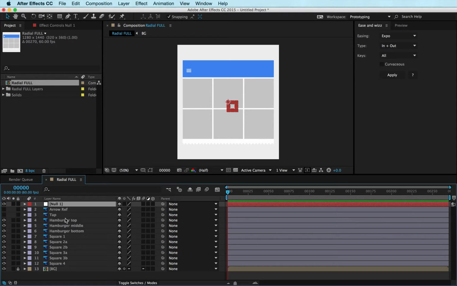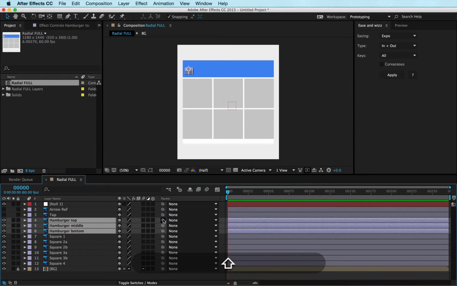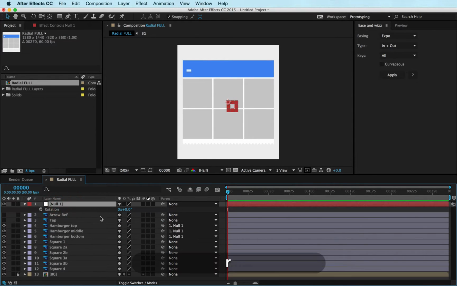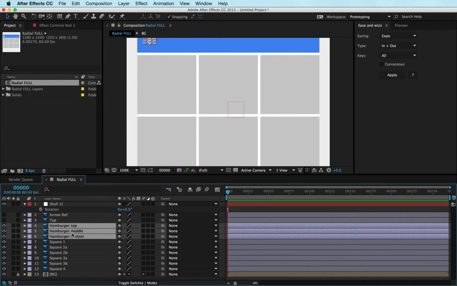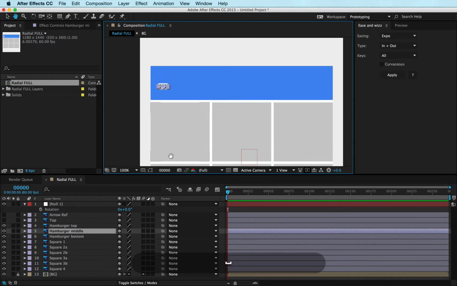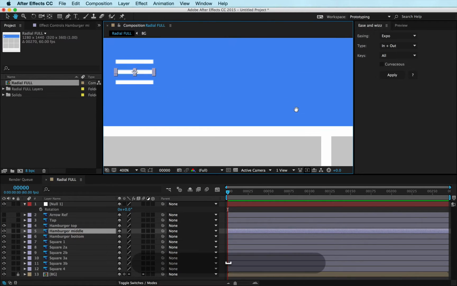It's totally not cool. You don't believe me? I can tell. So if I parent this here and I just click and drag, you can see they kind of just rotate around there. Not cool unless it's exactly what you want, and then you're stoked. So what I'm going to do is get the position property of this hamburger middle, because the anchor point of this guy is really like dead set in the middle of this little composition right here.